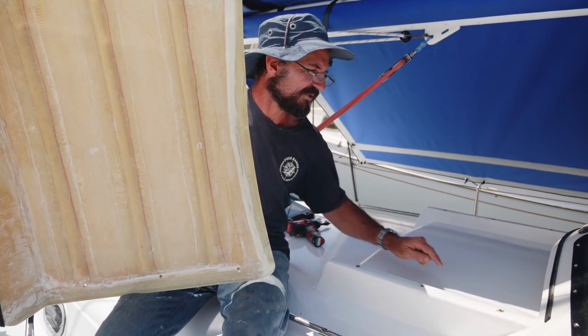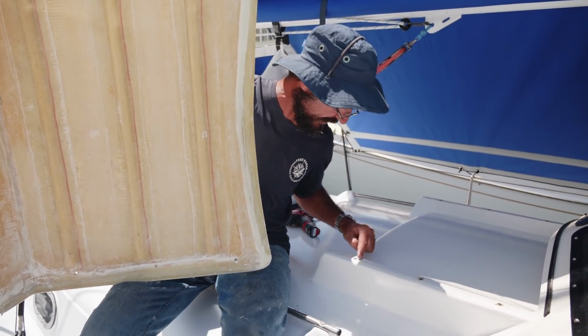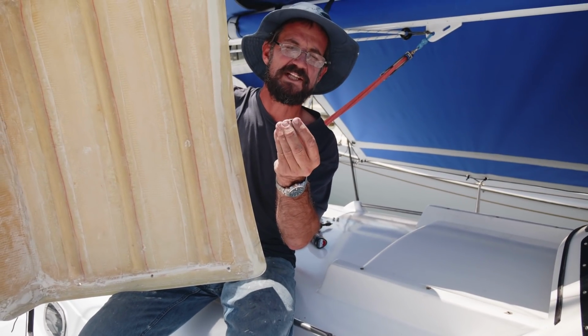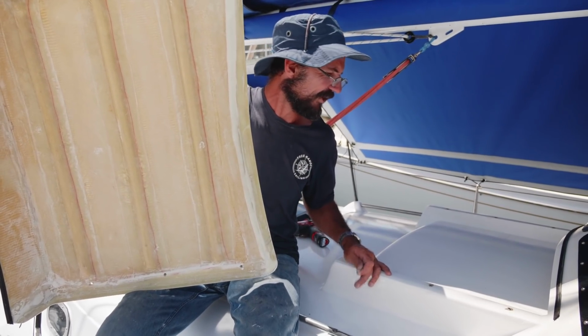We'll be able to remove this. What I'll do is when we come finally time to stick it down, I'll just put a ring of butyl tape around each one of these and probably throw a fair bit of lanolin grease under each one of these and down the thread as well. So that should keep that from all corroding and going crazy.